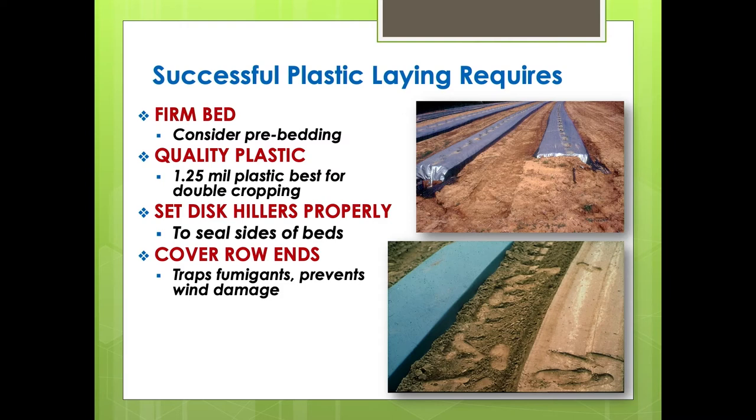In Alabama we have deer and wildlife that will walk across the field and puncture holes in the plastic, so I'm not sure it makes sense to use really expensive plastic when you'll probably have to replace it within a year. When putting it out, always seal the ends — I see people forget to do this often. In springtime, wind will get under these rows and lift the plastic up and pull it off. Also, with the drip irrigation tape, don't cut it right at the end of the bed — always leave a pigtail of 15 to 18 inches extra, as that's extra room in case there's an issue.